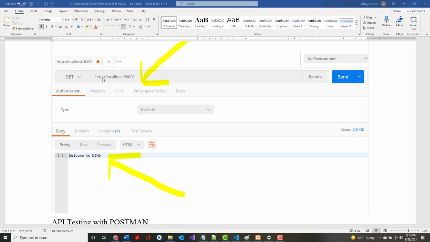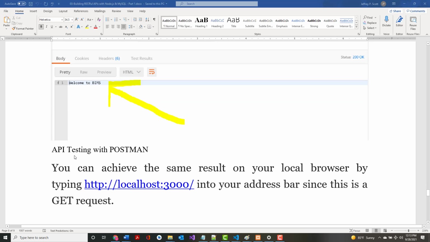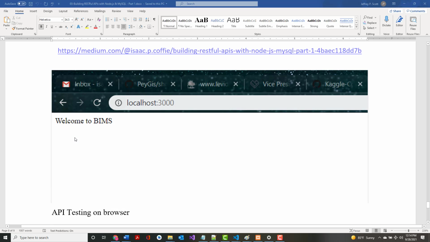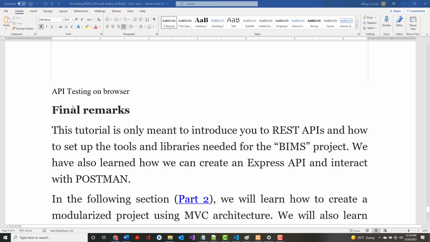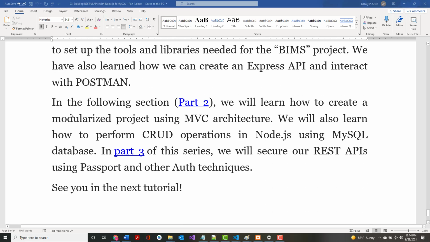And you can either say http://localhost:port number/ or http://127.0.0.1 port number. And the reason I think that they allow you to do both is actually in some packages, I think they expect you to put in the loopback address, which is 127.0.0.1. We did that, and we saw that it did come up and say, welcome to BIMS. All right. Like this. That's pretty much what all of ours said. So, again, we got that done.